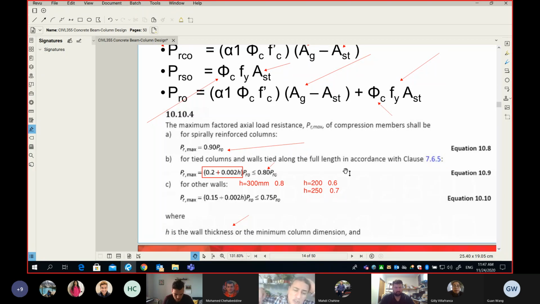Think about the spiral, how it's being laid out, like it's a continuous member that goes like a spiral. And so to me, this confines even more the concrete core. So this will increase a little bit the capacity of your column. Number 2, look at the ties. If it's a tie, the tie is oriented 100% perpendicular to the load application, so they don't interfere. How about the spiral? The spiral has something called a pitch angle, so it's always climbing up, and that's why the spiral cross section contributes a little bit with the vertical members. This is my own explanation.